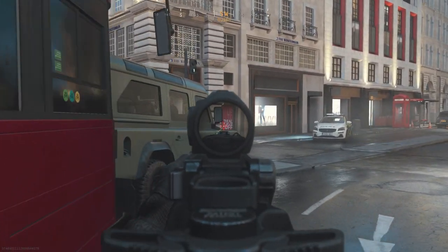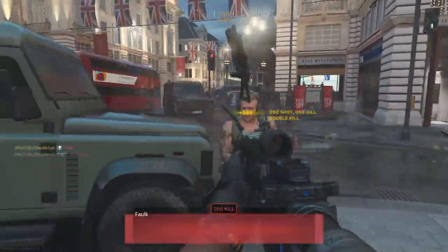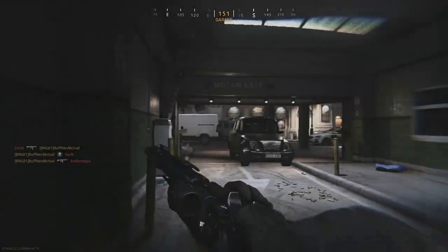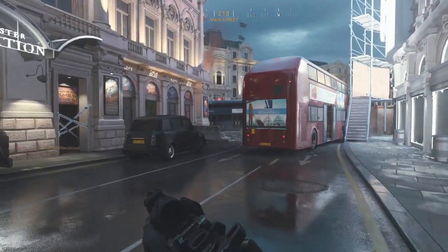You'll see me again running this thing in hardcore on Piccadilly here against bots. Just trying to play. I'm going to put this in single fire. I may show some of the burst gameplay I had in there too, but if I don't, definitely try it out just on your own against bots. It is really fun and worked out really well, but you'll see the gameplay here.